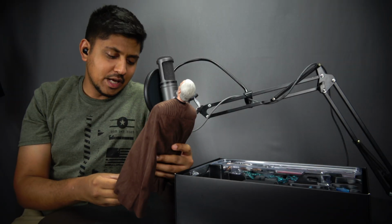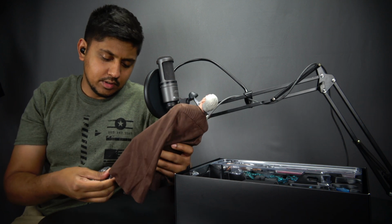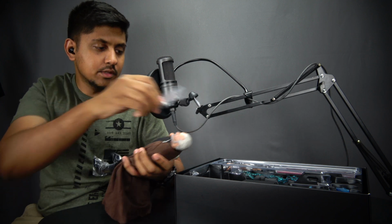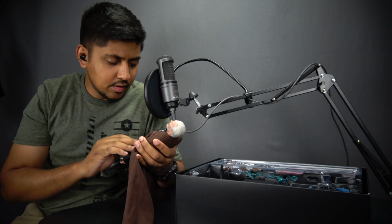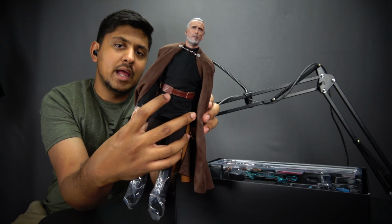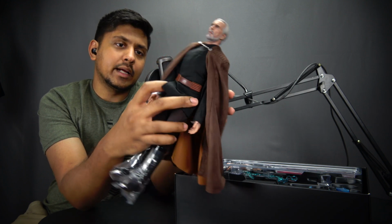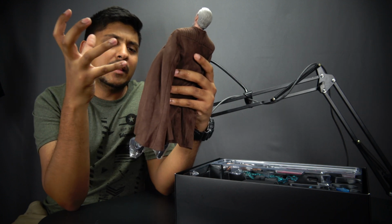Alrighty, I just ripped his head off to take off that piece of plastic. It wasn't anything special. Okay, that plastic I'm gonna save for something else. His fabrics and stuff are nice. There's kind of this issue where I see how Hot Toys cuts out their pleather, and you'll see when I get up close with him, it's perfectly cut. Like it's no outline. It's just a square. That kind of bothers me.